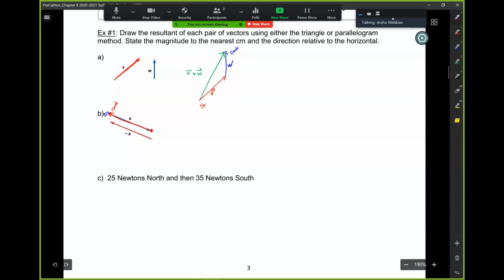Wait, I'm so confused. Why can you just change A to negative A? No, I didn't change A to negative A. I'm going to combine the two vectors. This was A, right? Now there's a negative A. I'm going to take the second vector, but I'm going to draw it starting where this one left off, right? You just draw it on top of it. It's 0 because you go there and back. So A plus negative A is 0.